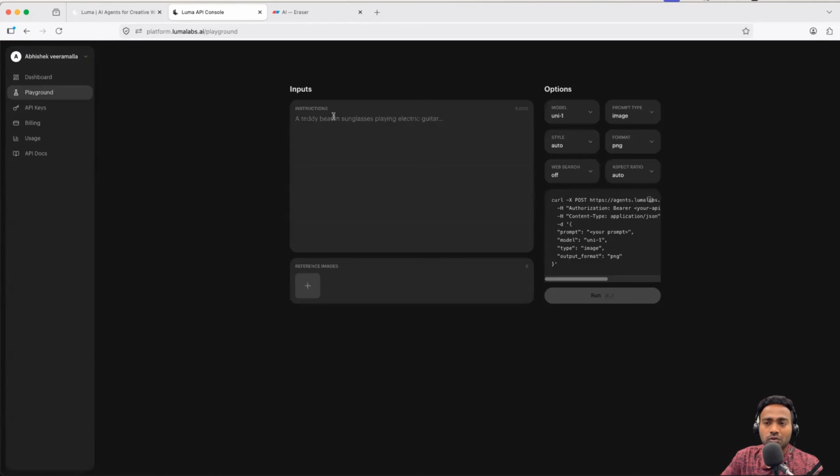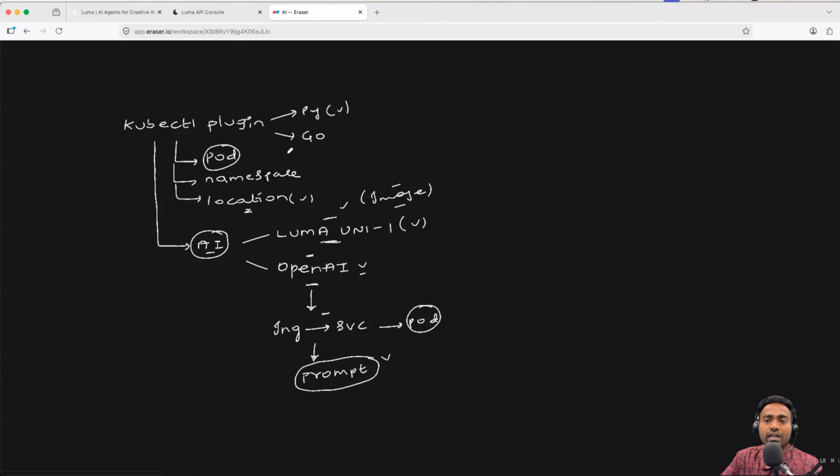And you can also go to the playground, write a prompt and see how the curl command is generated. This is just for your reference. If you are getting started, you can write some prompt, get the curl command, and you can also try it from your local terminal using the curl command. But we don't have to do it for this project. For this project, we are already doing it in the Python script.